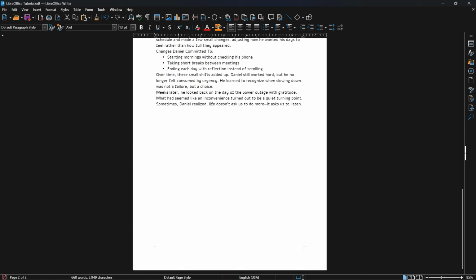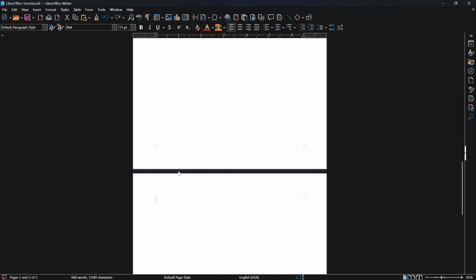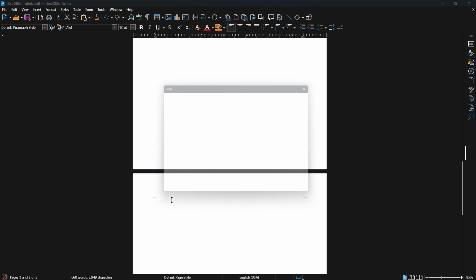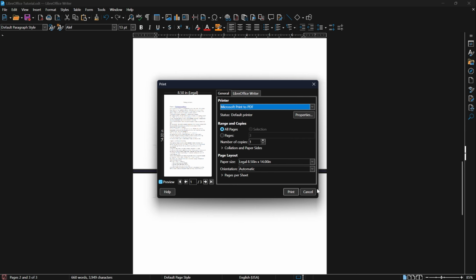So say, for example, we want to add another page after the last page, which is the second page. We can head over here and just click Enter and then click Control Enter. So now we have added another page. If we take a look at this one right here, we have page 1, we have 2, and then a new page that we added.